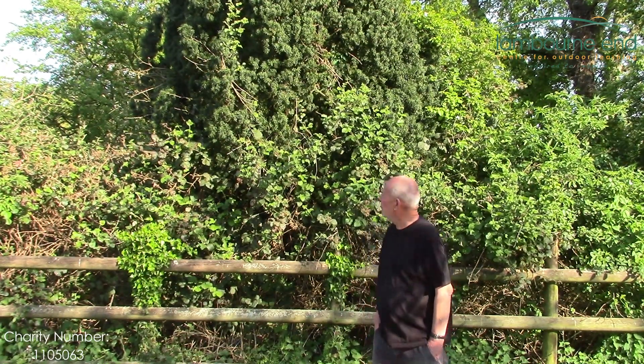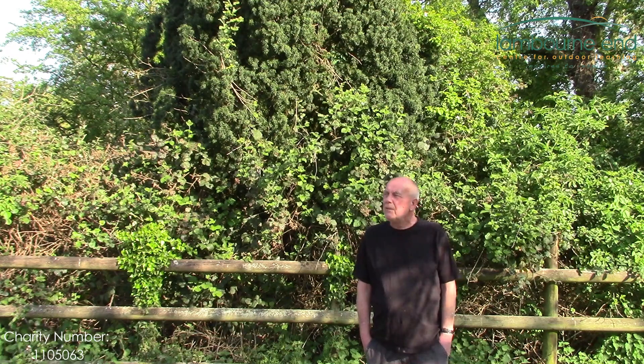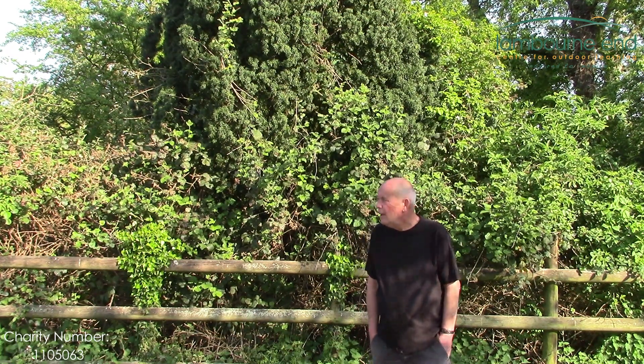This tall thin tree behind me is a yew tree — it's about the only decent-sized yew tree we've got on site. They've got amazing history going back to pagan times where they were venerated and worshipped. Most churchyards have got yew trees in them, so they're very traditional trees. One of the main things they were used for was longbows — the archers that beat the French at Agincourt, and Henry VIII's warship the Mary Rose had lots of bows stored in the bottom of it.